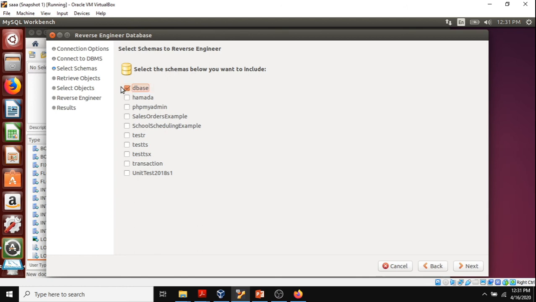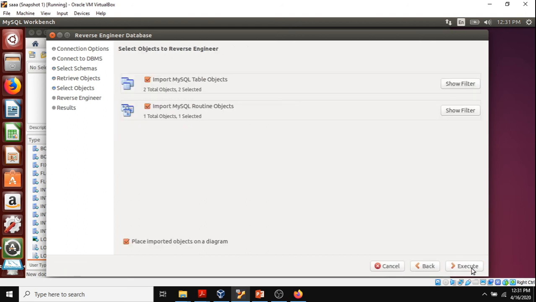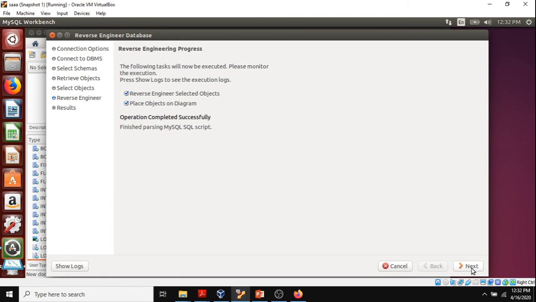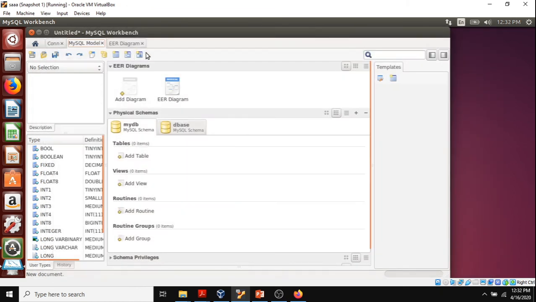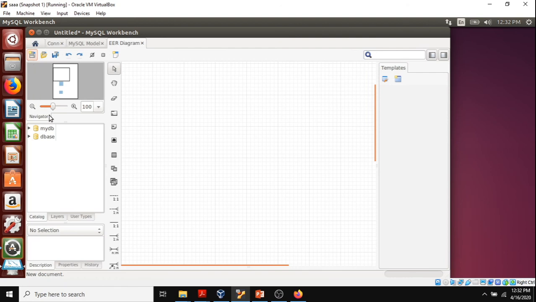Click the database that we want to display as an ERD. So here we can see the ERD that has been generated. So easy.